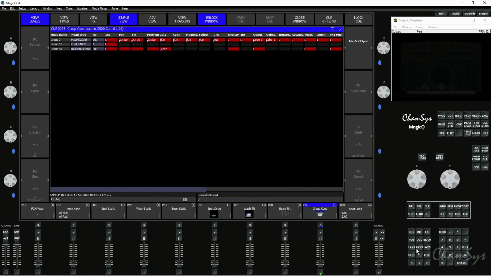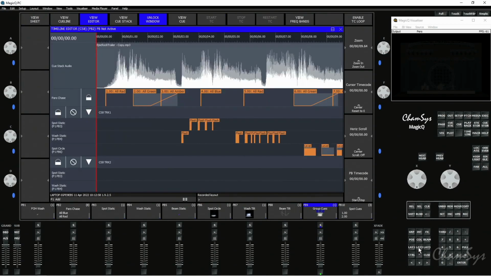You can also use it in the software on PC, Mac and all of our consoles, as you can see here. We have group queues. Group queues is now available as an option in our stable software, along with enhancements to our timeline window, as you can see here, and also multi-console updates.